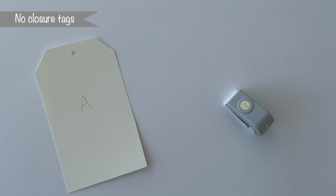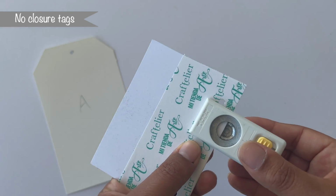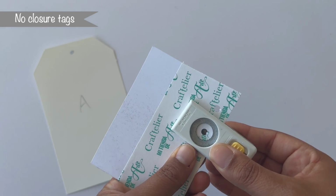And then I'm also using this 1/2 inch circle puncher, and I know that there are actually punching tools to make these circles, especially for tags, but to be honest, I don't really like those because the holes are always larger than the holes I would punch with my Big Bite or Crocodile. So that's why I'm using this method instead.